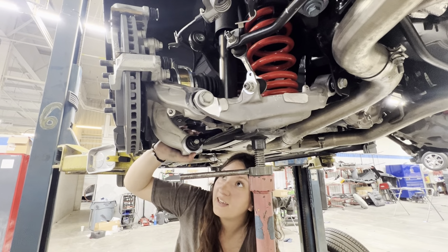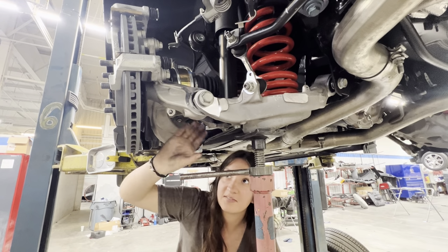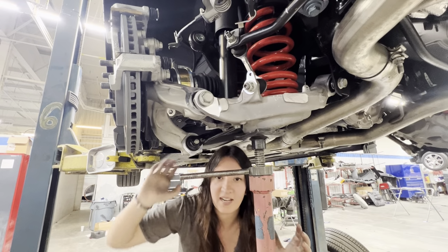The hardest part is aligning the spindle with all of this and getting everything to line up and tighten it correctly.